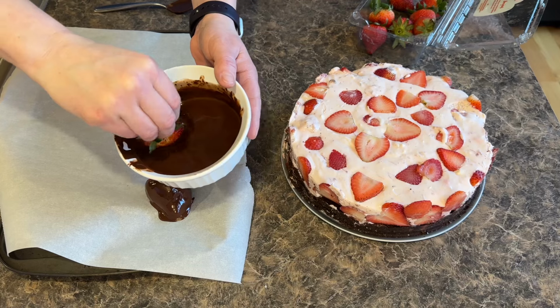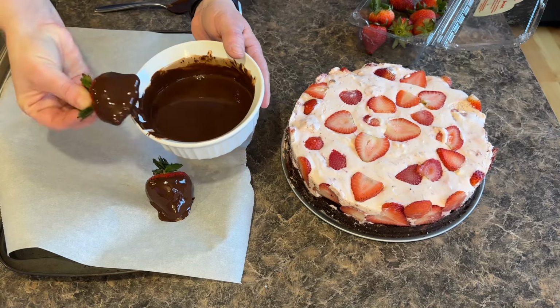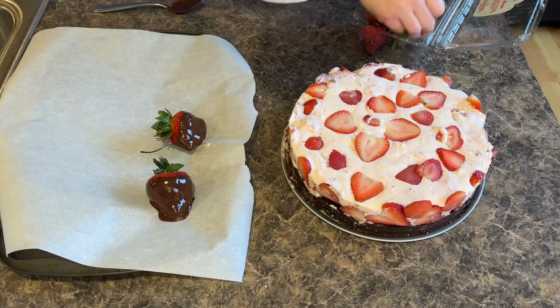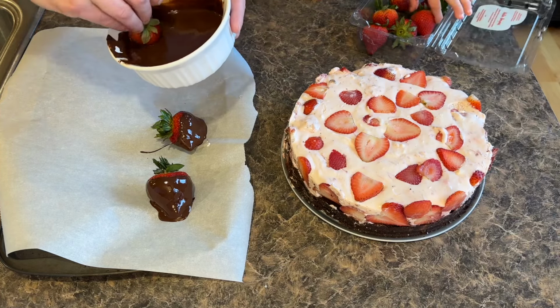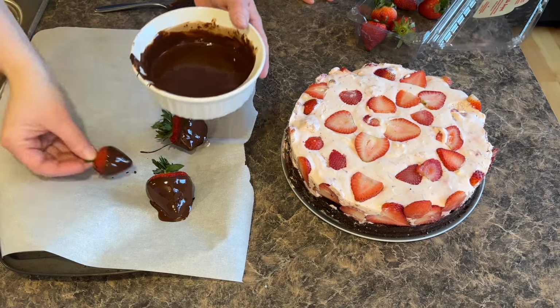Careful. All right, we'll do another one. And these are such an easy way also to do chocolate-covered strawberries. Yeah. We love chocolate-covered strawberries, don't we? Yeah. Mall of America has this. Yes, Mall of America does have this.